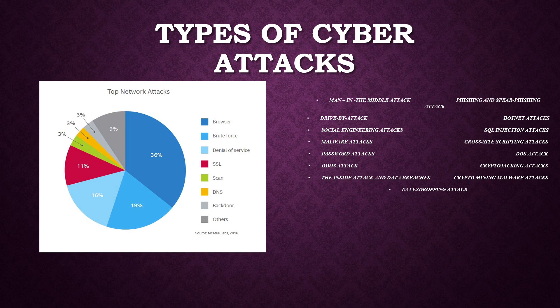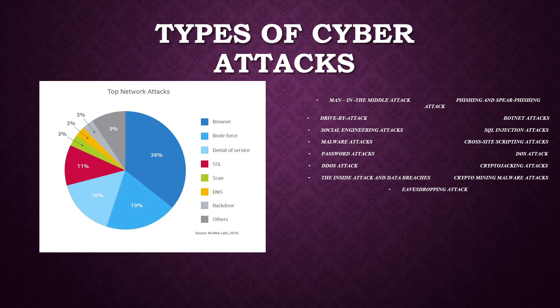Next, types of cyber attacks. There are various types of attacks like man-in-the-middle, which is a type of attack that includes hijacking, IP spoofing, and many more. Phishing and spear phishing attacks are where cyber terrorism attackers send different fraudulent emails to people. Drive-by attacks are used to spread malware in the system. Botnet attacks are a collection of system networks into which attackers have injected malware, mainly used to carry out DDoS attacks. SQL injections are attacks that happen when cyber terrorists inject malicious code into an SQL server. Malware attacks are used for different types of cyber attacks like viruses and many more.